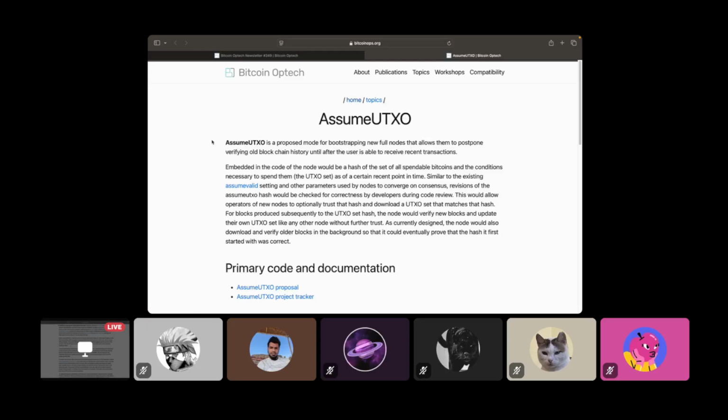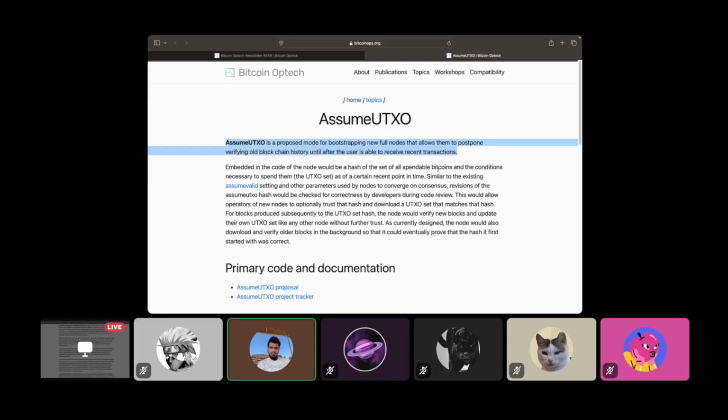Let's just read this. SwiftSync is a proposed mode for bootstrapping mutual nodes that allows them to postpone verifying all blockchain history until after the user is able to receive recent transactions. So you don't have to wait till you verify the entire blockchain to send and receive transactions, because this is usually what happens.